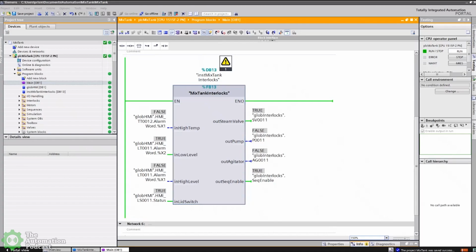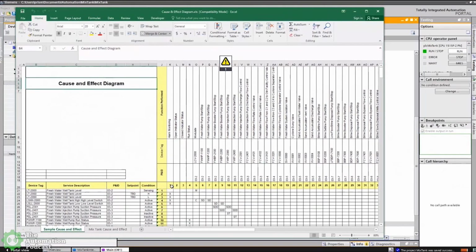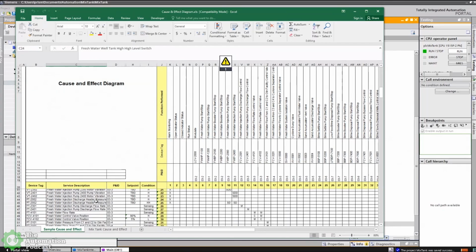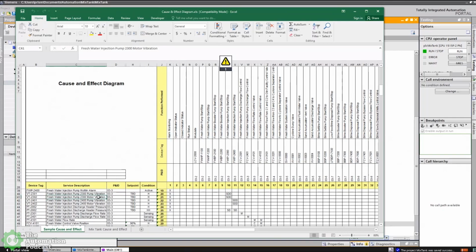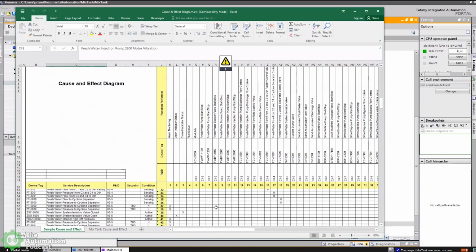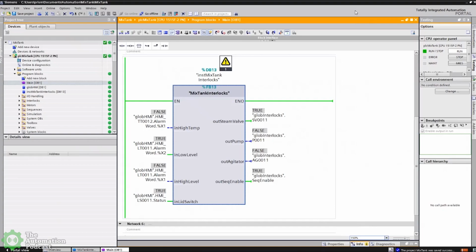Yep. And so here's a great example of a cause and effect matrix that I've sort of sanitized here, but this actually came from a process engineering company. And you can see this is the way they document things. They go through all the different high level alarms and low level alarms and vibration, and then you go across and you see what that needs to shut down. And so this is one that we've actually programmed in the field. So very, very useful. Yeah, that was excellent to show how it really is kind of complicated.